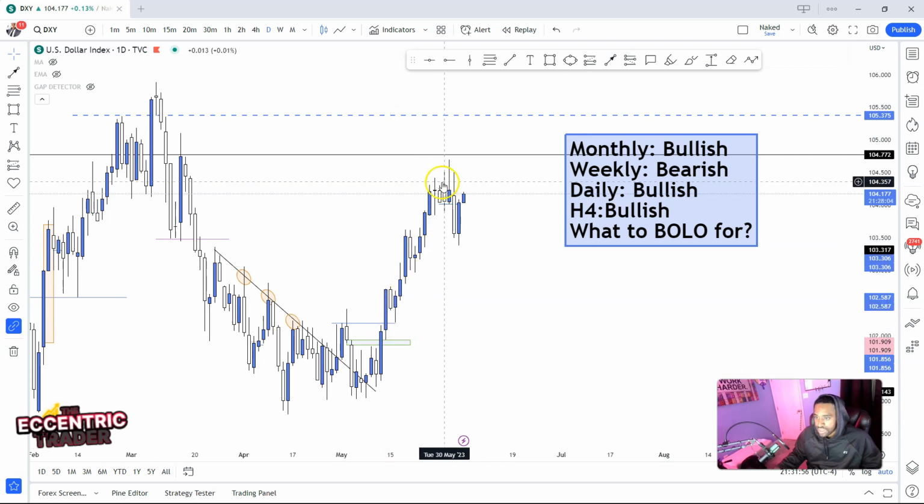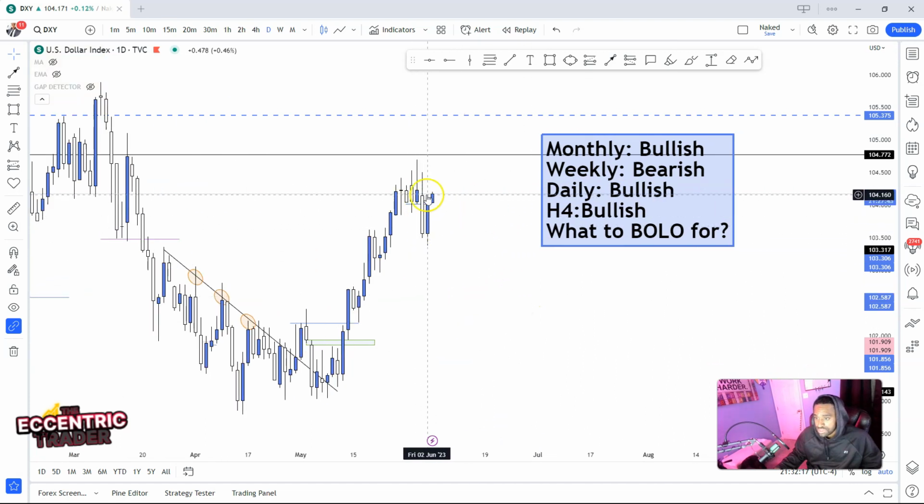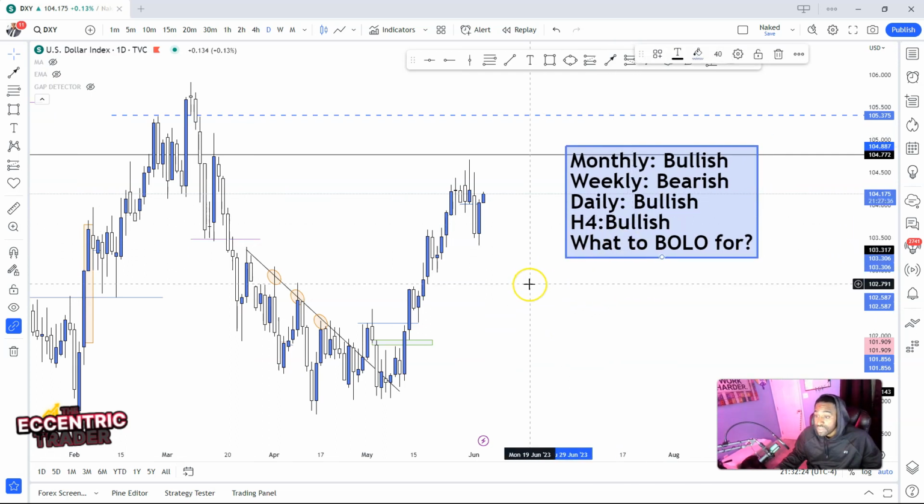Okay, so price broke out, came back up to test. Well, it looks like it's testing a level of resistance right now. Very important to pay attention to this buyer's exhaustion, these wicks up here. And as I'm looking at this nice candle right here, I feel like H4 is going to be bearish, just because of this. But gotta wait and see, right? But yeah, the daily is definitely bullish right now. It's bullish until it's bearish.